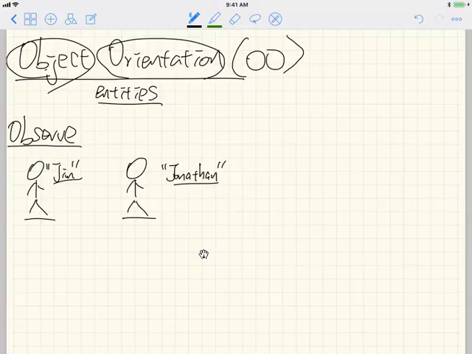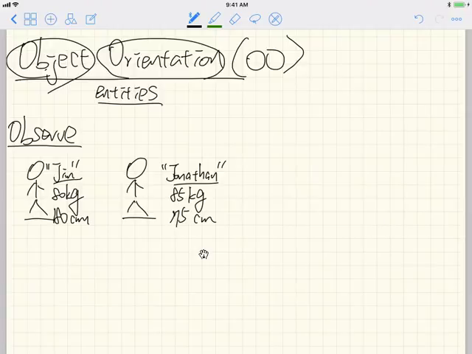Okay, also they have weight and height. Let's say 80 kilograms versus 85 kilograms, and also 180 centimeters versus 175 centimeters. So these are the so-called attributes of the entities, right? Of course, in reality, each person has more than 100 attributes. You don't necessarily have to include all of them in your Java class. It really depends on what you need. In the case of the BMI calculator, you only need to include the name, weight, and height. They are relevant. In the case of lab number 2 to calculate the income tax, you only need the filing status and also income, right? It's different attributes you need. It really depends on what you need.